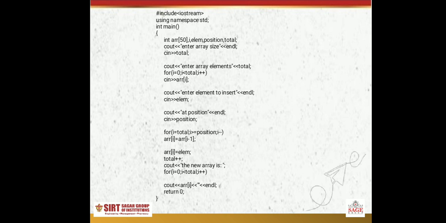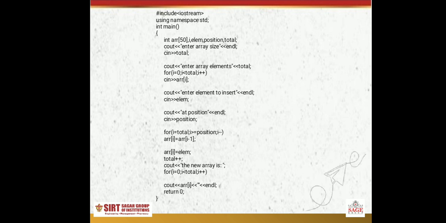And then we have also declared i, and some different variables. First we have taken the variable element, another variable is position, and another variable is total.